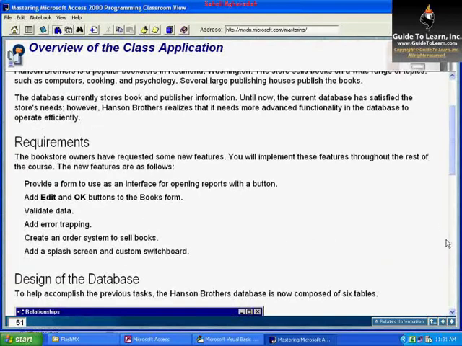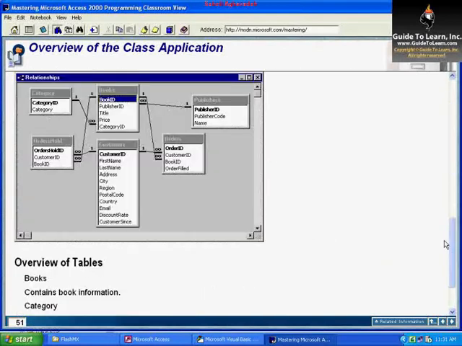As you see on this slide, they show the relationship between the tables. Category and books have a one-to-many relationship. One category can have many different books, like for example love storybooks. There might be thousands of them. Technical books, novels, or anything you name it. Each category can have many books. And then of course, each publisher can publish many different books. As you see, there is a one-to-many relationship between publisher and books.